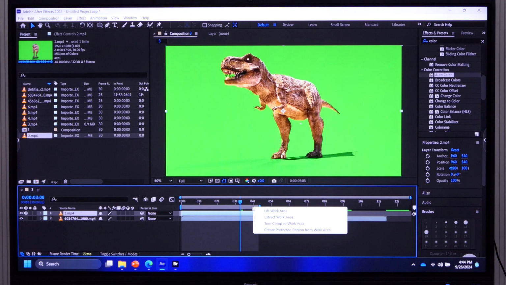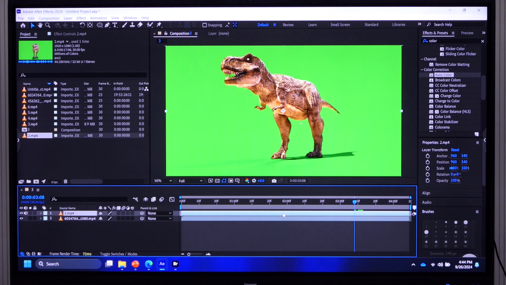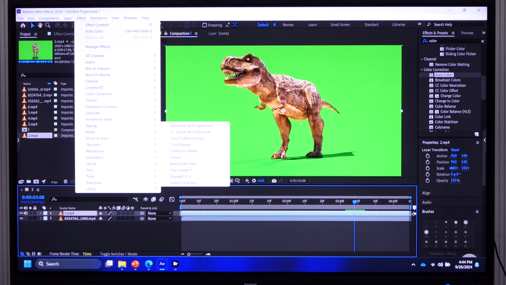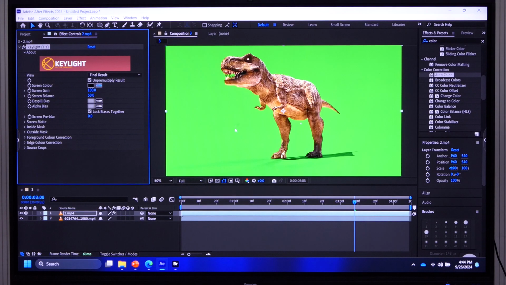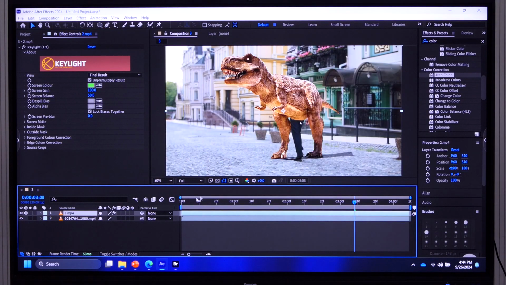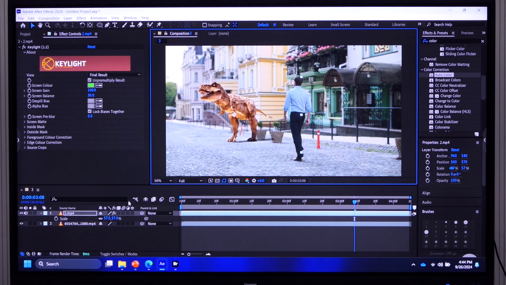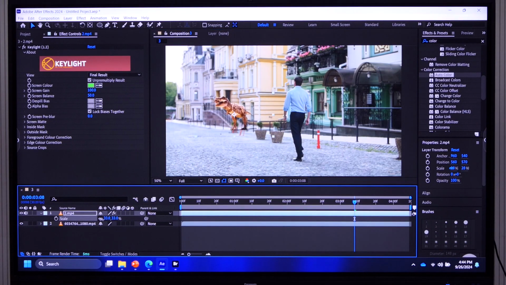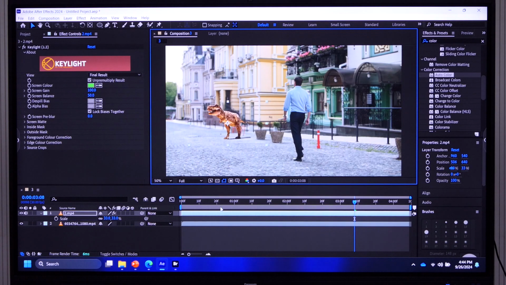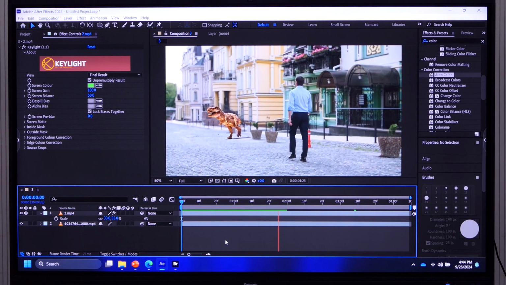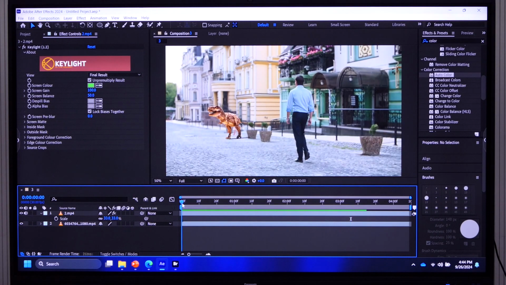I'll crop the workspace area, effect, key light, remove the green color. You have a dinosaur over here, change the scale. So right now the direction of the camera angle is like this and the dinosaur is this.